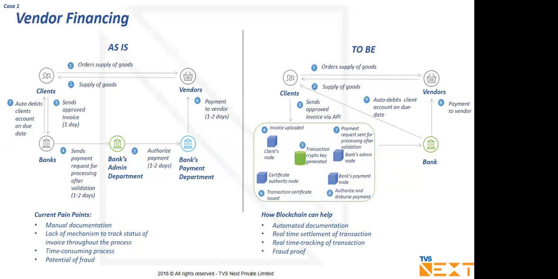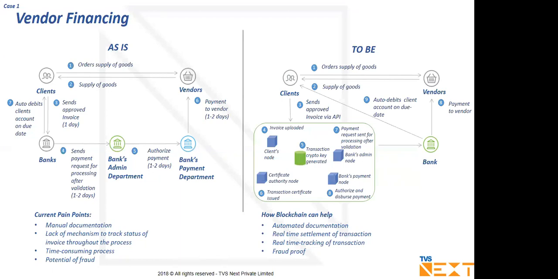Now the certificate authority node. Just imagine the smart contract that is written is typically a machine learning model itself. The machine learning model has multiple variables, and it analyzes, on the basis of different variables, the probability of this being a fraudulent transaction. So the certificate authority node understands the ML model, and then it gives an okay, go ahead, or no, you'll have to reject the transaction. That commitment comes in from the certificate authority node. Post the commitment, it again goes back into the transaction crypto key, and then the transaction is recorded.